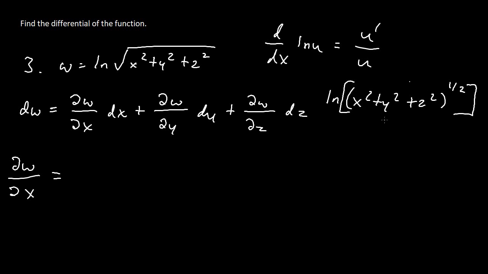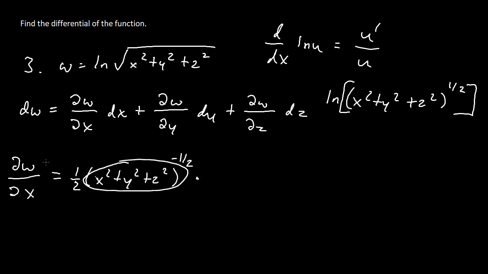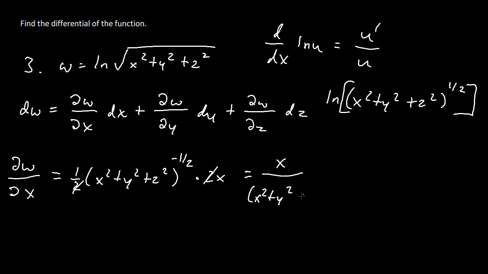And if I take the derivative of this, I'm going to have to use the chain rule. So we bring the power down, keep the inside function the same, subtract the power by 1, so 1/2 minus 1 is negative 1/2, and then multiply by the derivative of the inside function. Since we're deriving with respect to x, x is going to be the variable, everything else is a constant. Derivative of x squared is 2x, derivative of y squared is 0, and z squared is also 0. Notice that the 2's will cancel, so we're left with x over x squared plus y squared plus z squared to the 1/2 power.